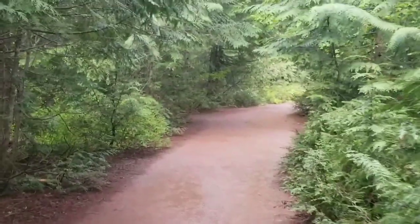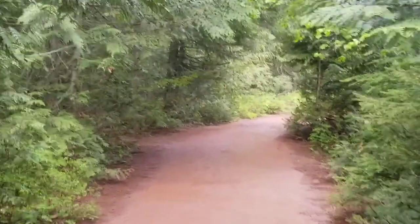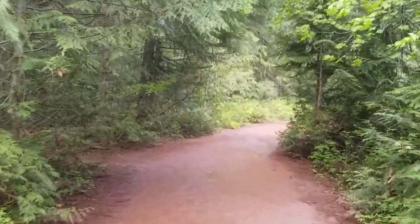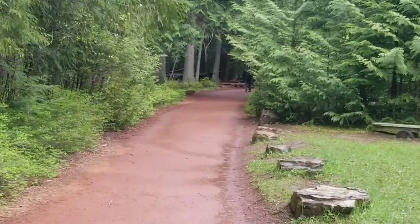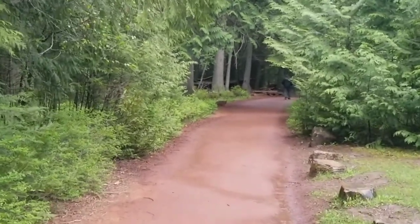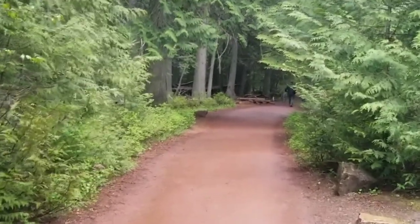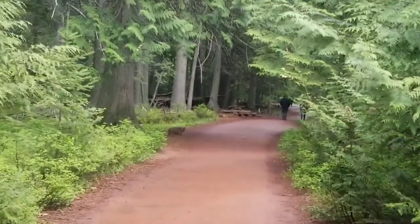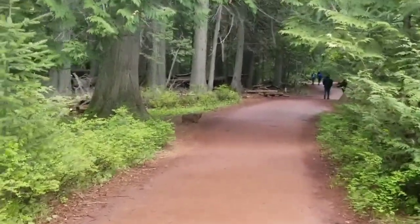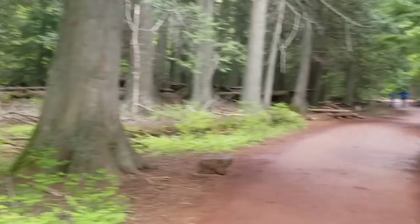One thing I was kind of shocked by, but it makes sense when you think about it — for being this far inland, it is a tropical rainforest here. This trail all the way up is like that. I think it's just because of the normal west-to-east flow of the winds, but the large mountains just east of us trap all the moisture coming through and just dump it right in here, making for just a gorgeous spot. You'd think you're in Seattle, Portland, somewhere near the coast — but we're in Glacier National Park.